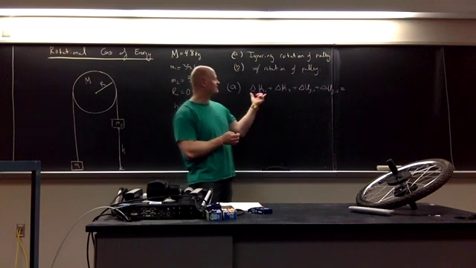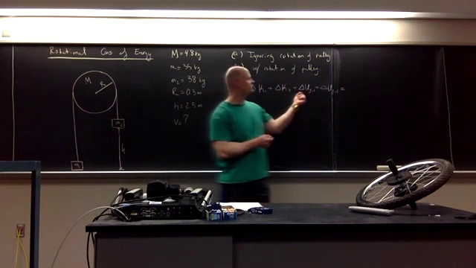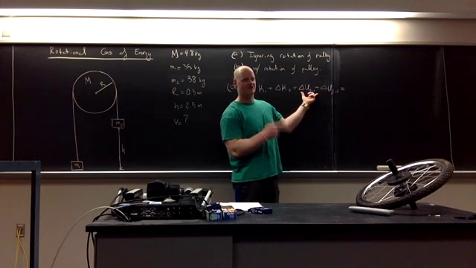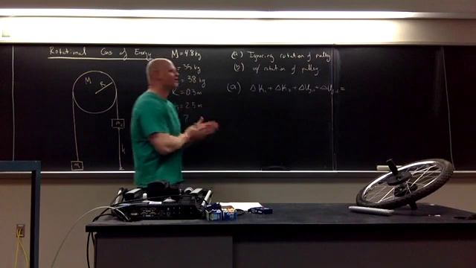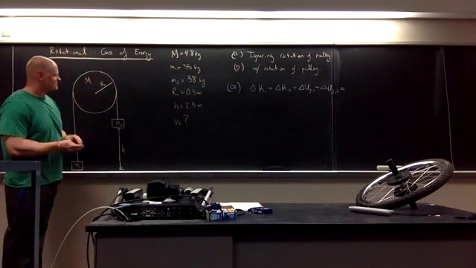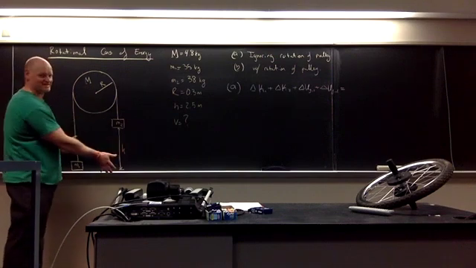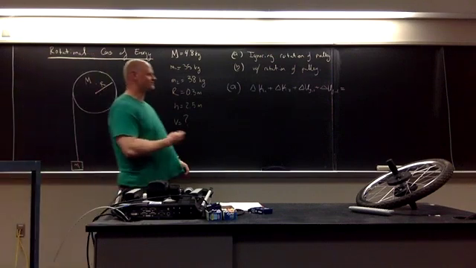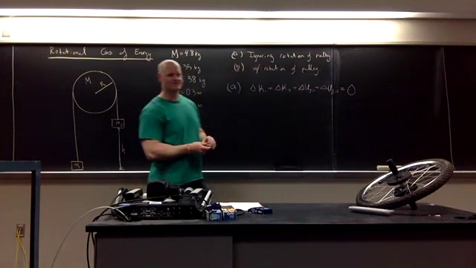So in this case, we're saying the change in kinetic energy of mass 1 plus the change in kinetic energy of mass 2 plus the change in gravitational potential of mass 1, change in gravitational potential of mass 2, all equal to the work done by the non-conservative force. Now, in this case, since this is frictionless, we don't care about any friction forces. We're also going to pretend this is in a vacuum, so we have no air resistance. So in this case, we have zero work done by a non-conservative force.